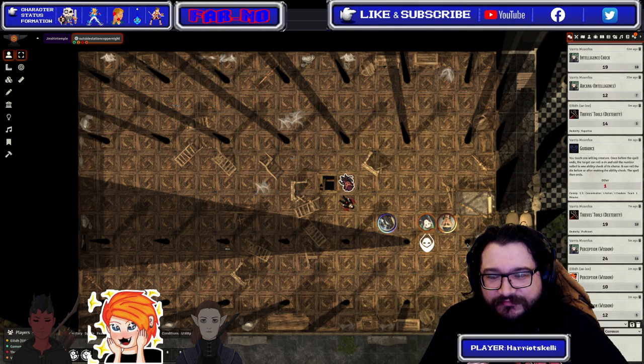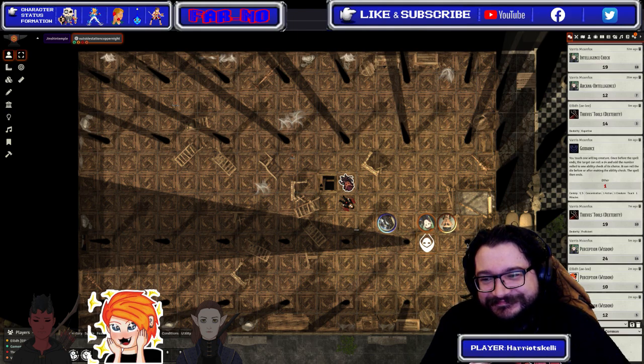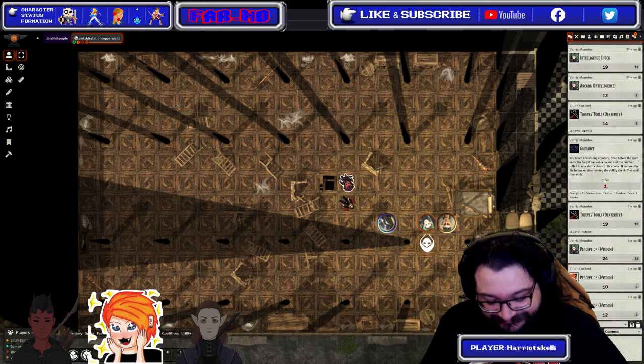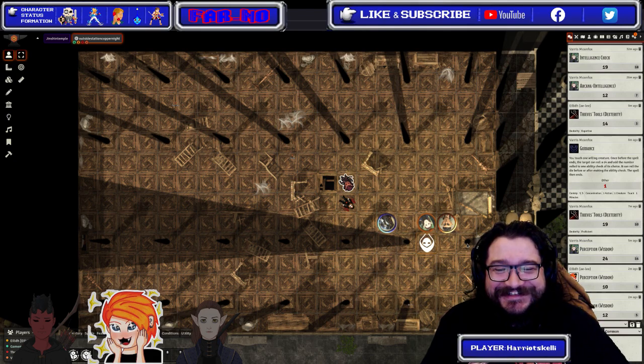Ailey wants to fly up there, but she'll stealth before she goes. She's just gonna stealth in front of everyone and disappear. Roll a stealth check for me.